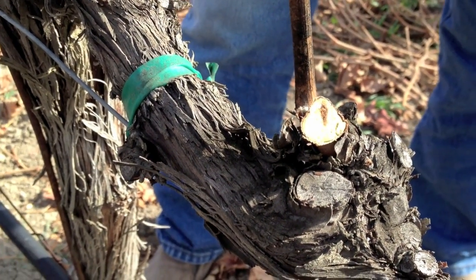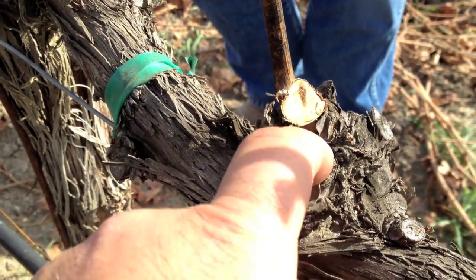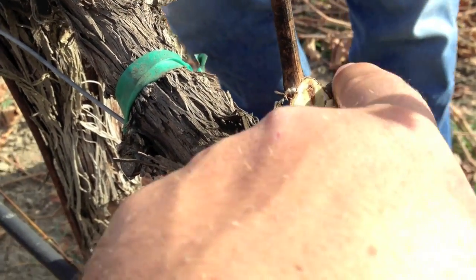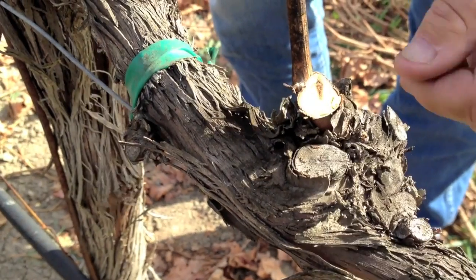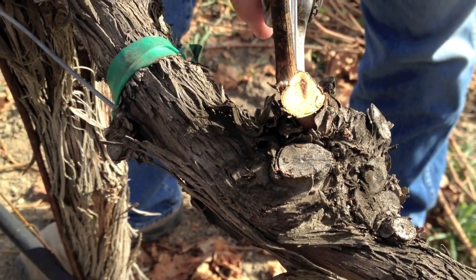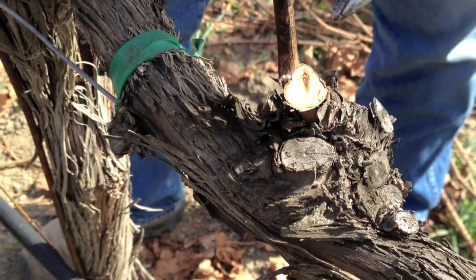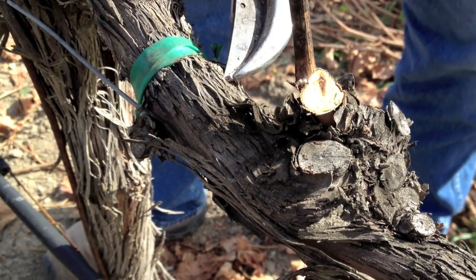Can you point to some of last year's cuts we made and the decisions on the vine? Right in here — like these. We took those off maybe two, three years ago. We took this one off probably three or four years ago and a new shoot sparked out of that spur in this area here, which leaves it closer to the vine, which is where we'd like it.